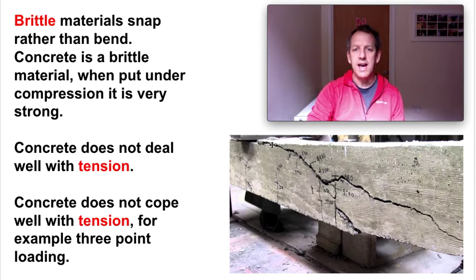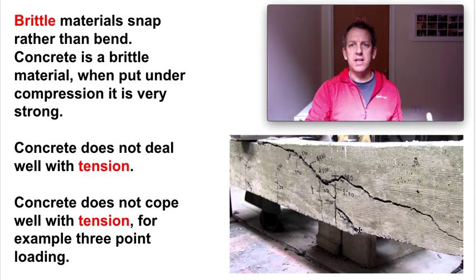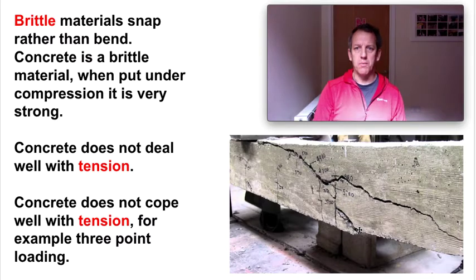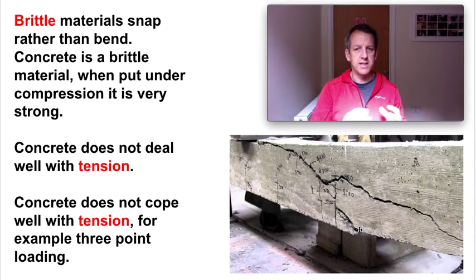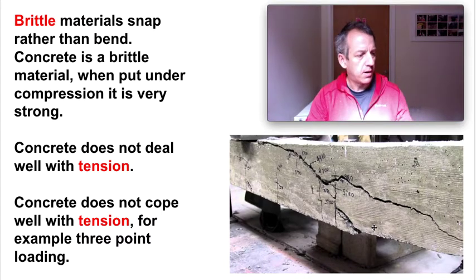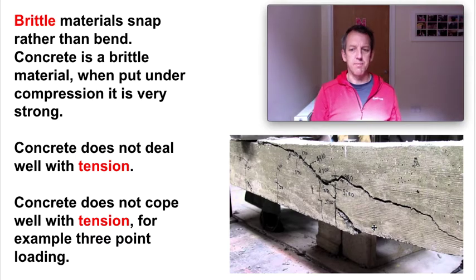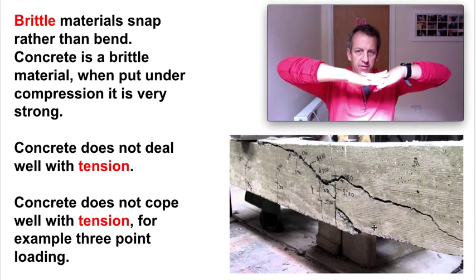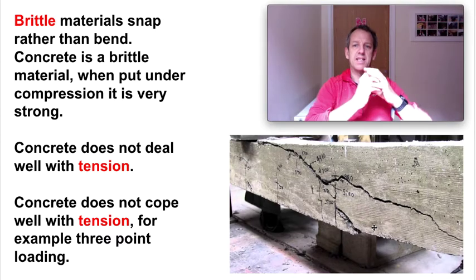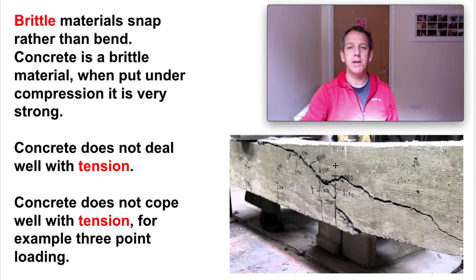And you can see here how this concrete beam has cracked under load. It doesn't deal with tension very well. Now remember, we don't have to stretch concrete to put it under tension. Remember our 3-point loading where we said that if we apply a load from above on something, it's going to flex out of shape. Remember, we did the thing with our fingers where we had tension on the bottom. And if you look at this beam, it's kind of breaking out at the bottom.